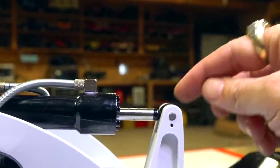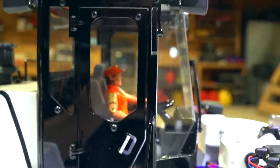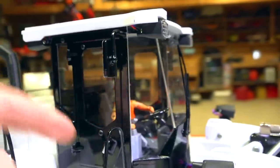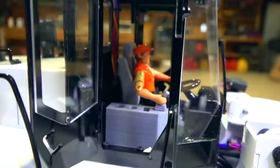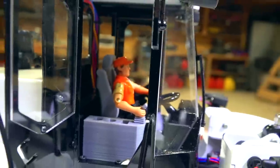I do have another wheel loader — it's quite aged now. It's from RC Four Wheel Drive. We'll do a comparison video of the two eventually, of course. Look at this — I love that the cab opens. This is a 3D printed seat. Look at the attention to detail — they even put the driver's hand on the control stick there.